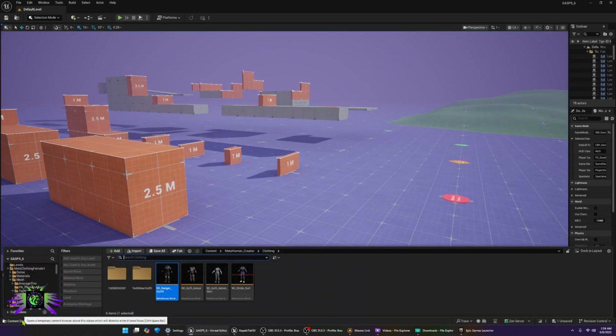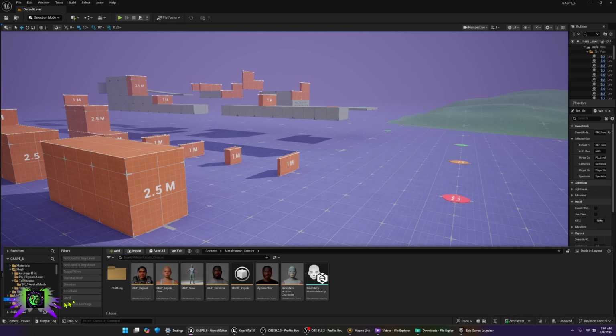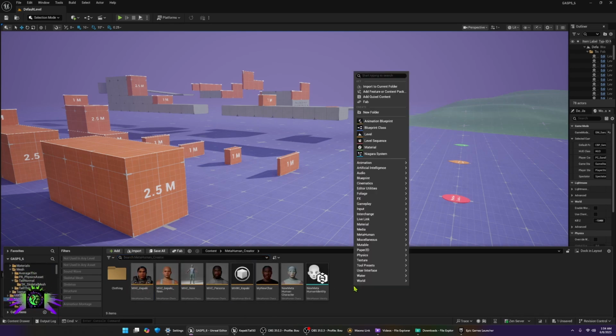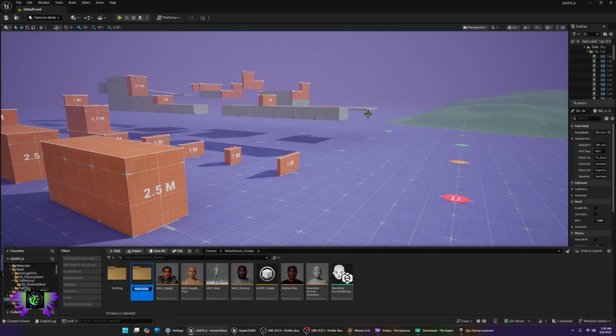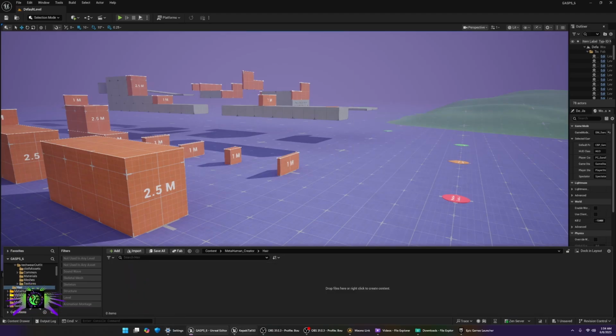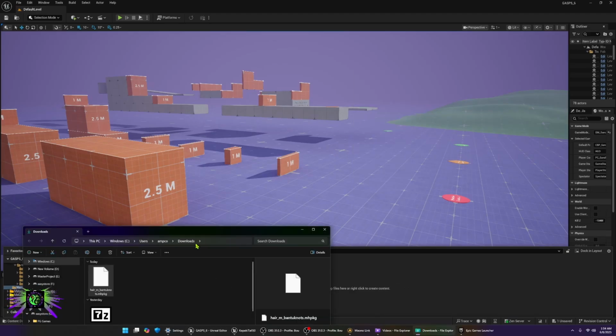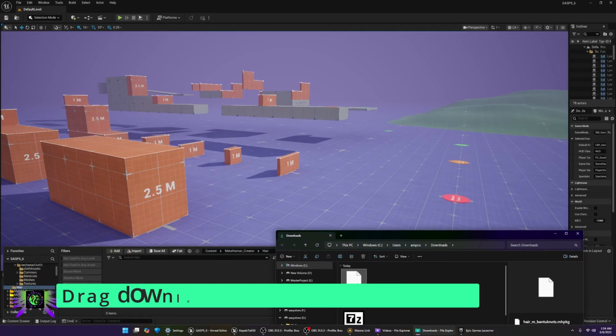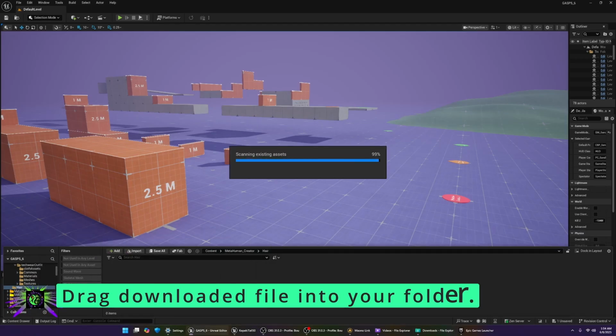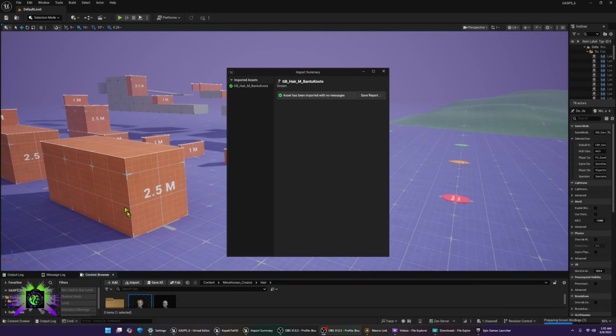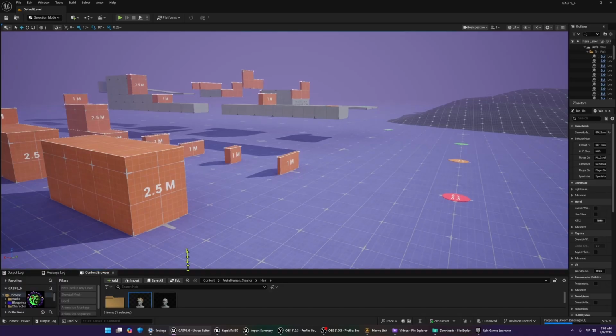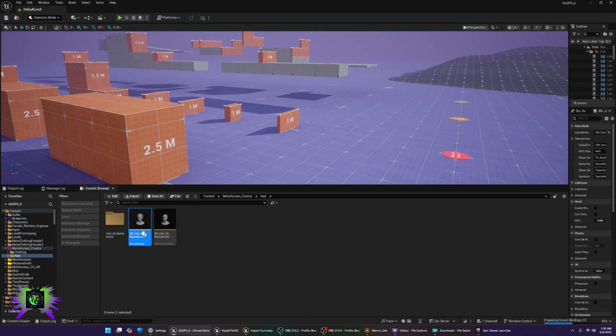And we're just going to open up here, and we could put this in the MetaHumans, or we could put it in our MetaHuman Creator folder. I'm going to put it in my MetaHuman Creator folder. I'm just going to make a new folder called Hair, and we're going to open this folder, and then we're going to go back to our download location, and we are just going to drag this hair in and let it load into our project. Now, once the asset is imported, you will see it show up here in your imported assets, and you should be able to see your hairstyle here.